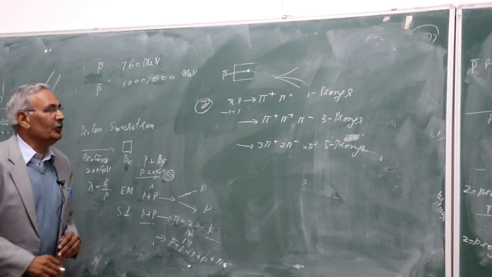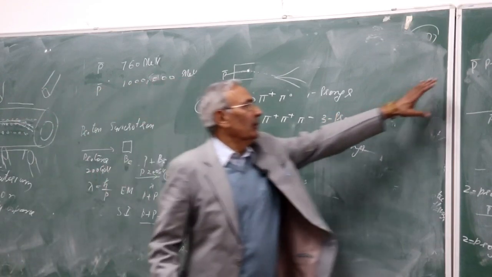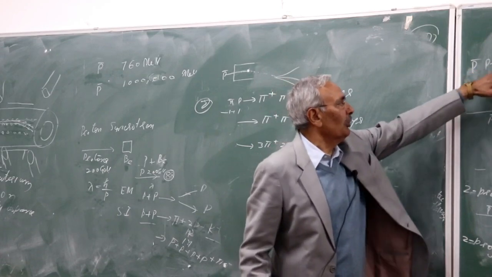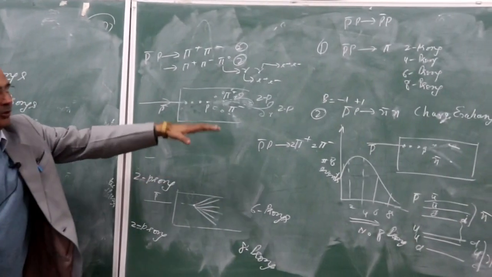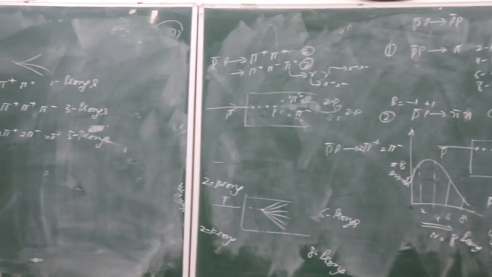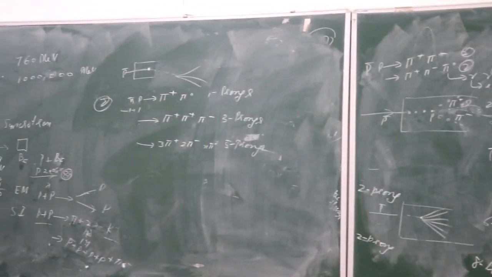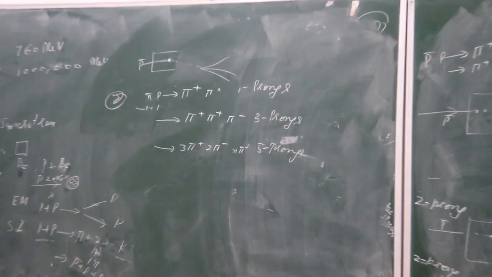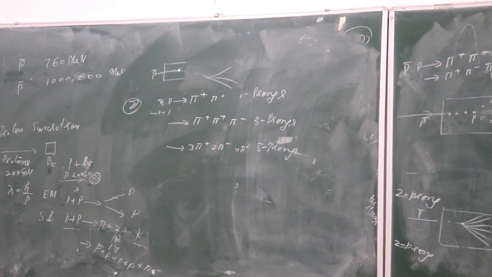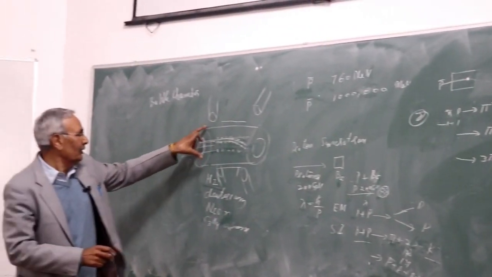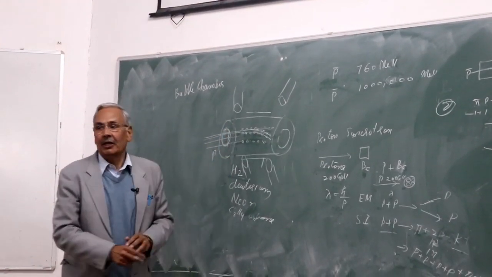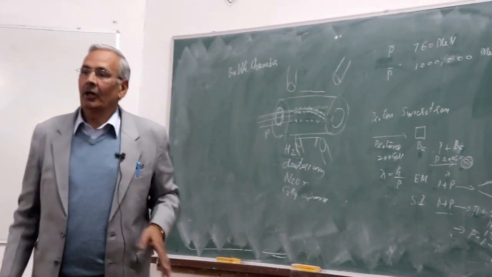So the first experiment is your P bar P: the antiproton beam is coming, interacting with the proton, giving you 2 prongs or 4 prongs or 6 prongs or 8 prongs. In this case, N bar P is coming, interacting and giving the 1 prong, 3 prong or 5 prong events. Okay? So you have to count first how many particles are entering the chamber, and that you can see only when you have the fixed marks, and beyond the marks how many particles are entering.